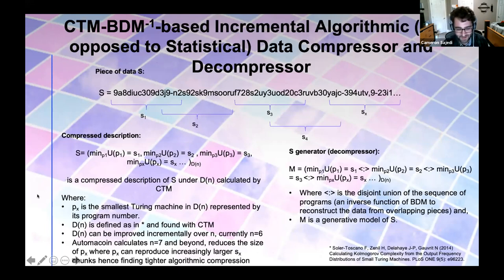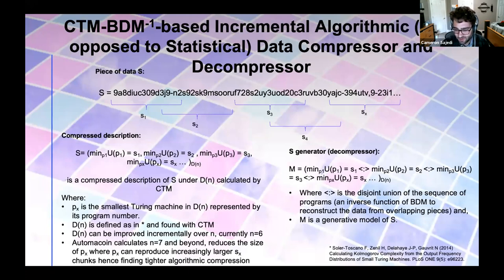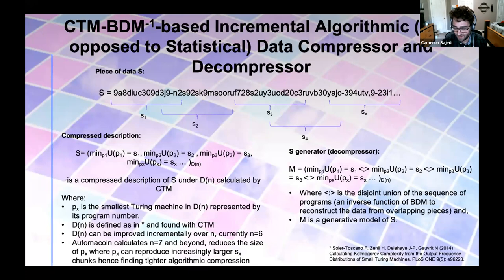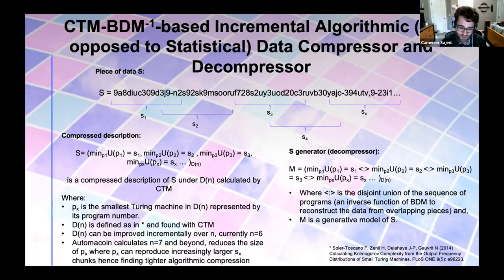To further anchor the utility of this library in practical application, here's just one example. The data compression mechanisms of today are primarily statistical in nature — they look for patterns in data that can be summarized in a way where the summary results in a proportional increase in the amount of data needed to be transferred. In contrast, we could provide an incremental algorithmic data compressor which goes through our library and finds the smallest group of small Turing machines that can generate the data in question, and thus the compressed ratio becomes the instruction set for these Turing machines versus the data itself. As the library grows and we proceed to higher spaces with a bigger catalog of Turing machines, we can describe more complicated data sets with this method, and by reapplying the incremental compressor over time, we will get a higher ratio of self-compressed to uncompressed data.